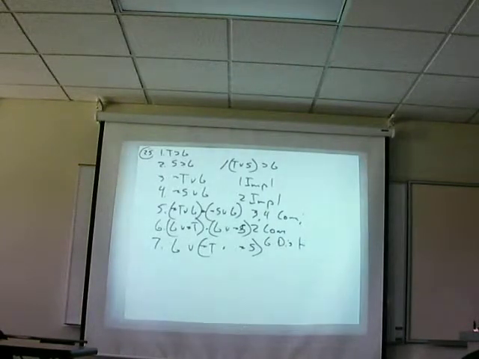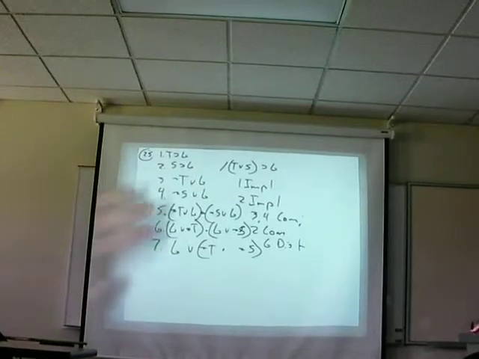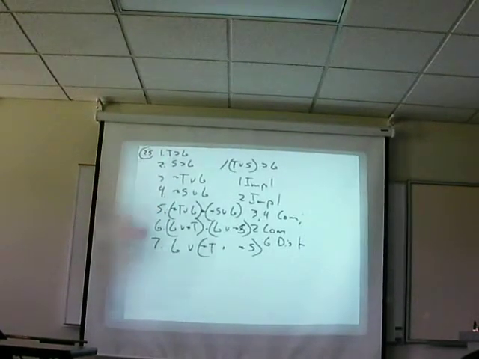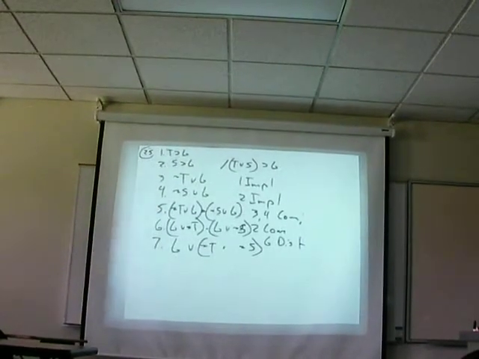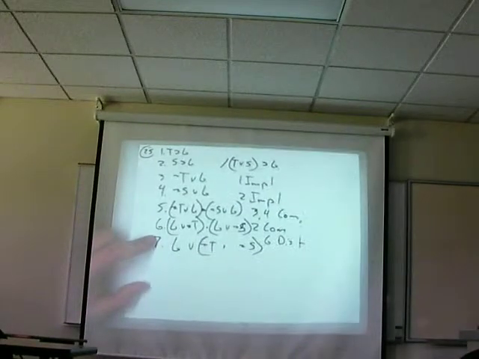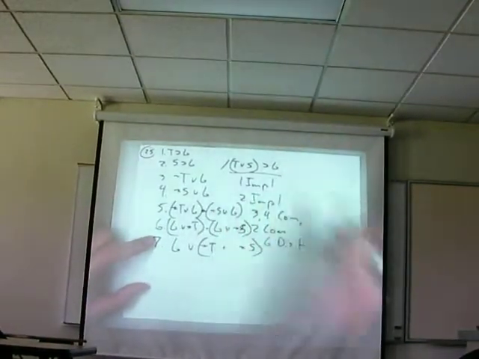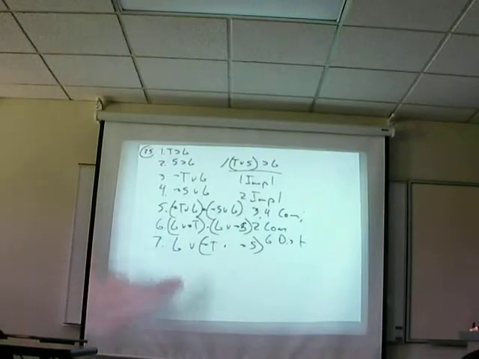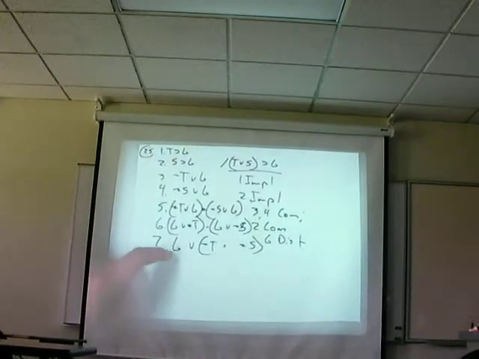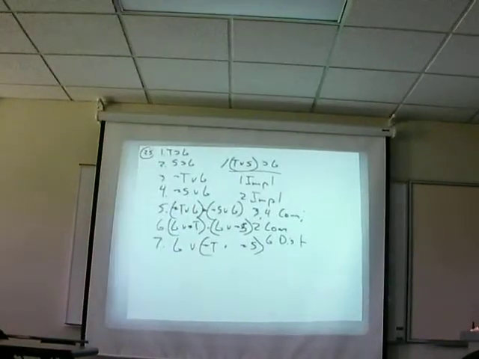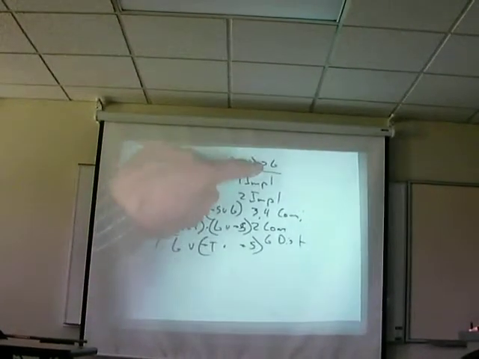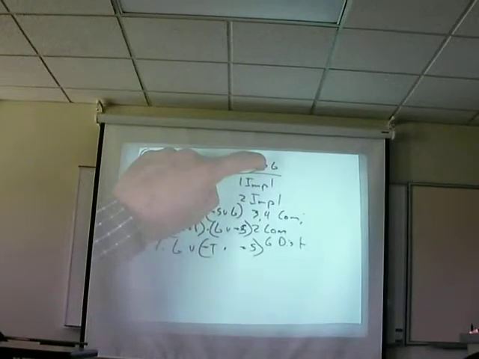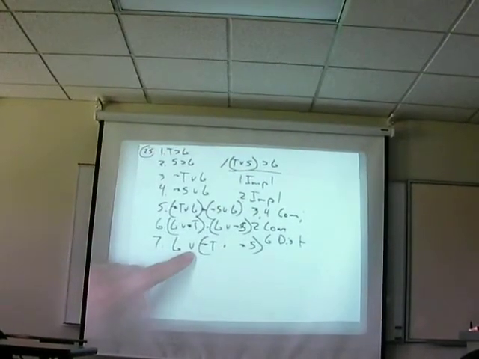So now that I've gotten all the way down to line number 7, and that was the key there, doing the conjunction to set up that distribution. Now that I've gotten line number 7, I need to turn it in, obviously, to my conclusion. So how the heck am I going to do that? Well, there are a couple of differences between my line 7, obviously, and the conclusion I'm asked to derive. The conclusion has a horseshoe as its main operator, and I want a wedge.